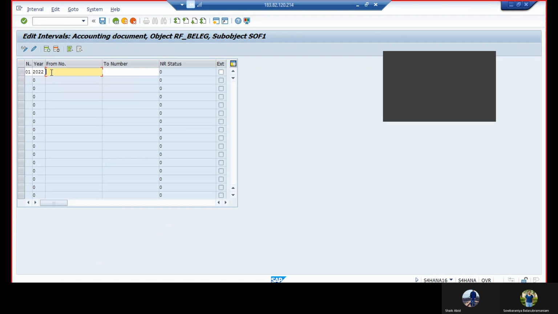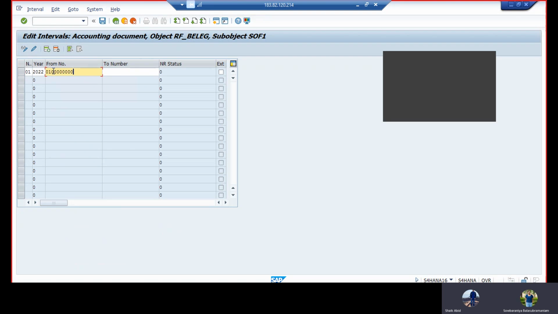Number 01, and in the from number put 01 all zeros. Don't put space. Put all zeros up to the end.